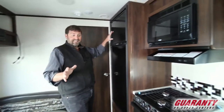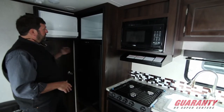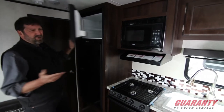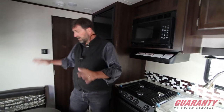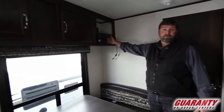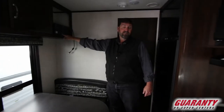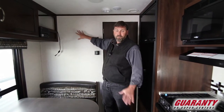Now we're going to look at the kitchen area. The first thing I want to point out is that this is an 8 cubic foot refrigerator — it's great. It's got a big freezer with a deep basin and a lot of storage. Most trailers only have a five or six cubic foot fridge, so the 8 cubic is a big deal. You've also got a nice full-size dinette that makes into a bed, with storage under both sides. Up here is your home theater system — it'll play movies, connect to Bluetooth, and you can run auxiliary stuff like HDMI or USB. You can also set your TV on this wall; this one doesn't have a TV but it's very easy to add.